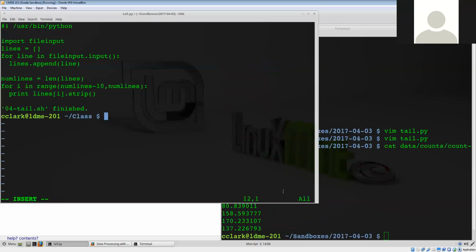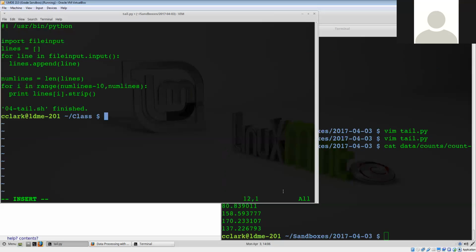Now this is not a very efficient method. In fact, if I had millions of lines in a file, this would probably break, because I would be trying to store too many numbers in memory. That's where your computer's memory is, where that list is going to be stored.